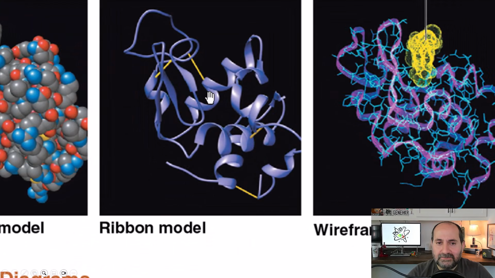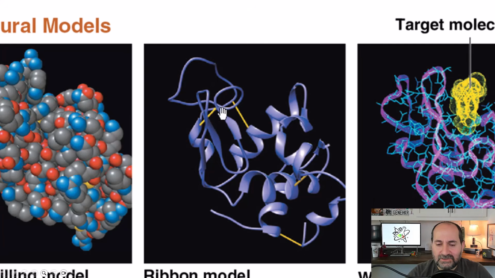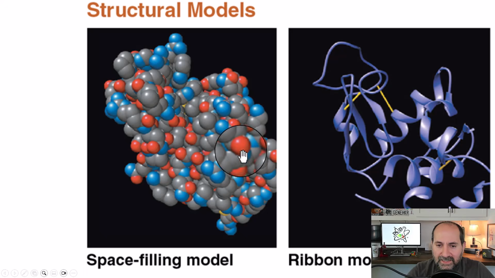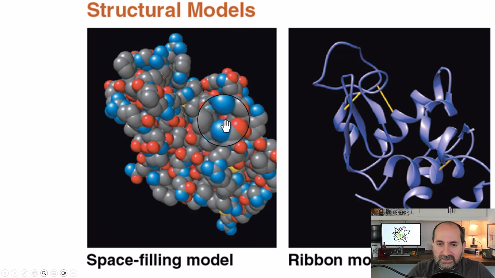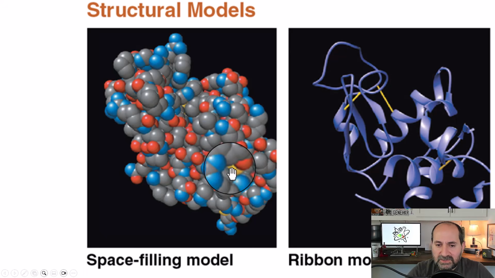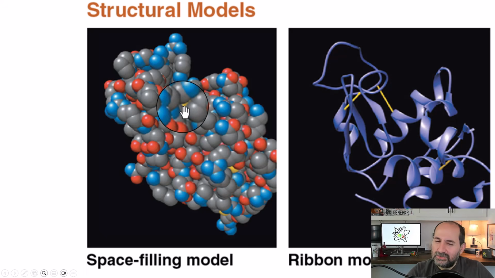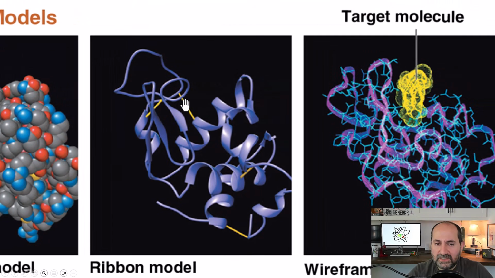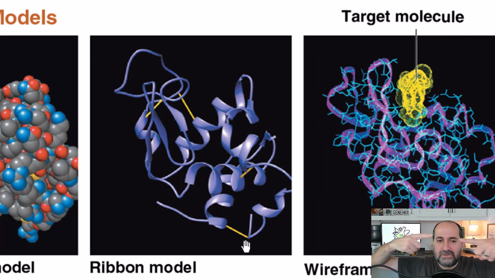Do you remember this tertiary structure? Just for fun, I want to show you something. Do you see how there are red oxygens, gray carbons, and blue nitrogens? That makes sense. But do you see the yellow atoms as well? Here's a yellow atom. There's a yellow atom. There's a yellow atom. These yellow atoms represent sulfur, and usually those are the sulfurs of the cysteine residues. So when you see a ribbon diagram like this, and you see these yellow lines like that, those are the disulfide bridges. Those are the covalent bonds between cysteines.